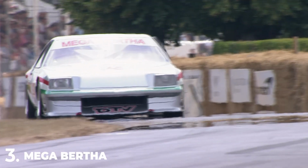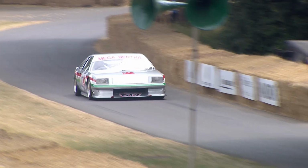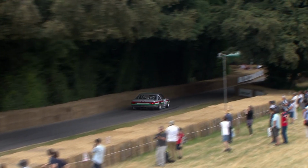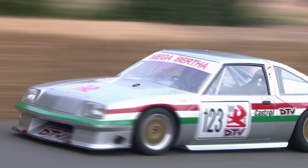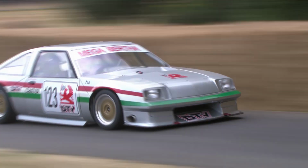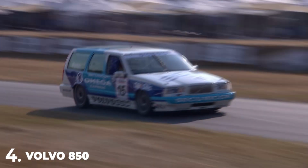Also coming up the hill just past our competition now is Mega Bertha. Now, this is a car that I don't know. Is it a period car, or is it... Well, yes and no, because it never raced. It was an idea, a design to go for Jerry Marshall after Big Bertha and Baby Bertha, and then it fell between lots of different argumentative stools as to Weidenstein and Vauxhall. There was a shell, but nothing was ever really done with it, and the shell was sold and then sold again in the last 12 months or so to Rick Wood, who's a Stockport-based Ford Capri specialist, and so it never turned a wheel in period. A real Lotus authority.